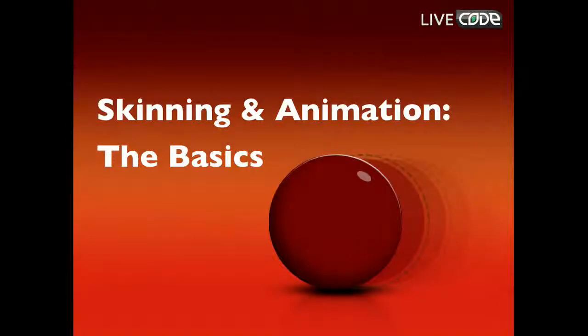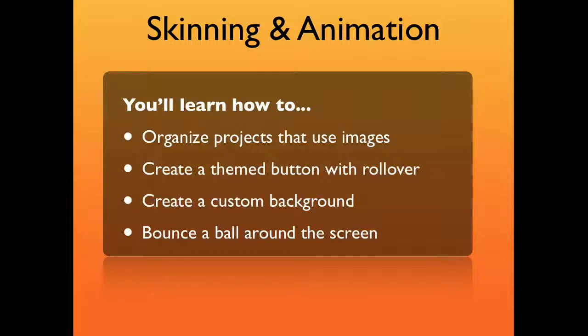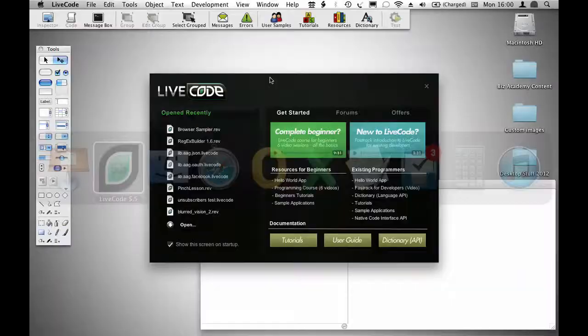Live code makes it easy to create stunning apps that look exactly how you want them. Common tasks include branding and customizing your app, developing a stunning user experience, and bringing your app to life with some simple animation. In this video, I'm going to show you how to organize projects that use images, create a themed button with Rollover Effect, create a custom background, and bounce a ball around the screen.